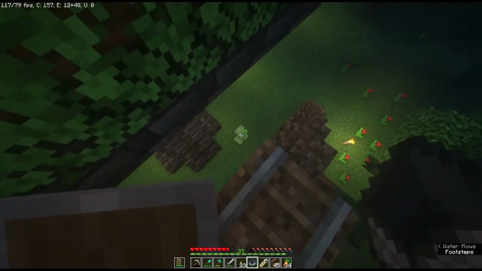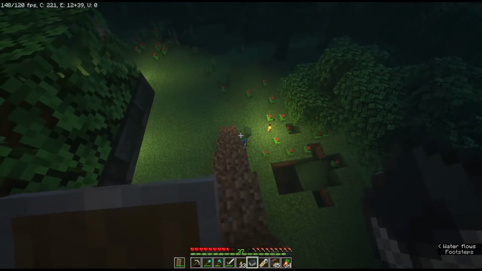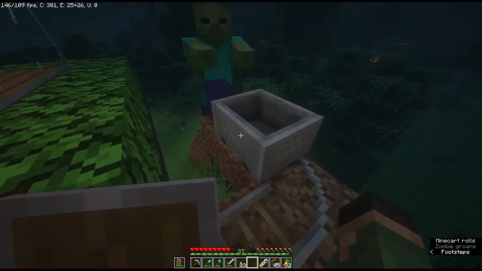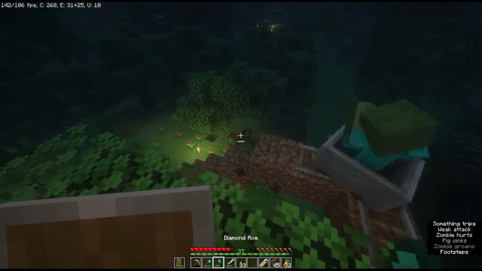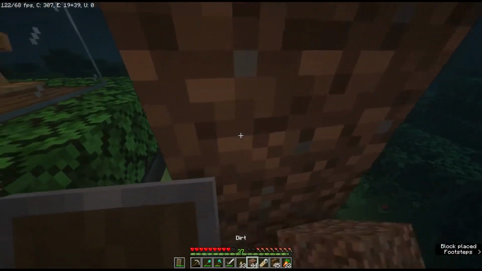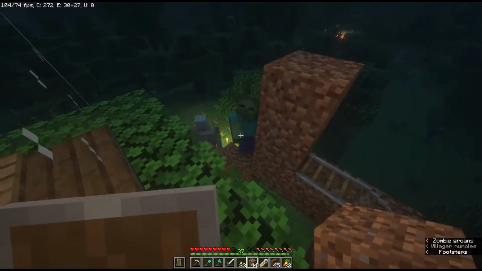And there's a boom boom guy right there. I don't wanna deal with this. Come on. One eternity later. Maybe the other guy will push him. Yeah, shout out to your friend. You are now getting lost forever. Okay, I think we're good for right now.